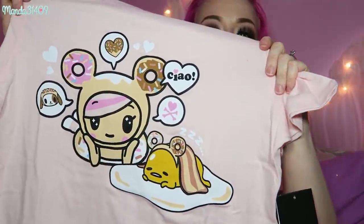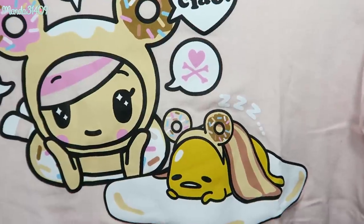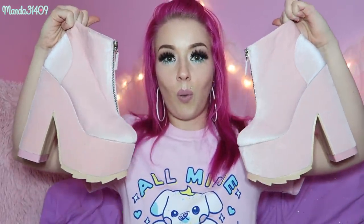Next I got a shirt — it's a Tokidoki and Gudetama collaboration. So cute — it's got Donatella on there and Gudetama with a little headband, and on the back it says Tokidoki times Gudetama, very cute. They have a ton of Tokidoki stuff on the LA Style Rush website as well as Sanrio stuff — Hello Kitty bags, shirts, tons of accessories and clothing — all of which I believe will be on sale.